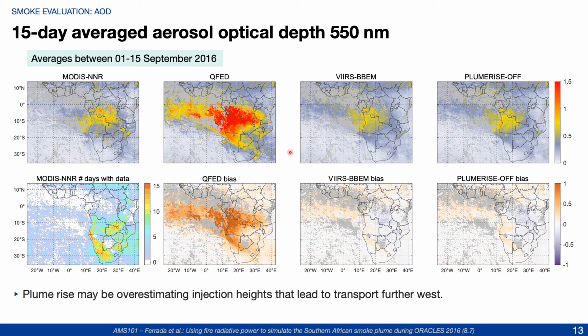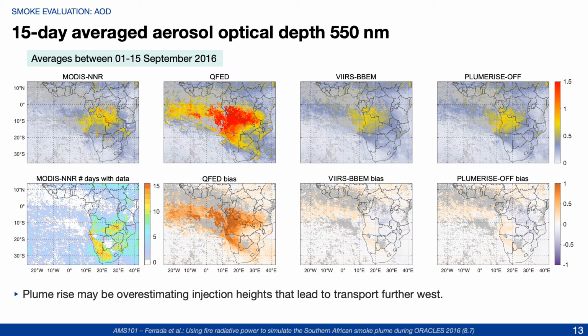The other plots show the result from our model sensitivity simulations and the respective biases in the bottom. It is easy to see that QFED overestimates the AOD with biases above 0.5 in the main core of the plume. This is possibly due to an overestimation of aerosol species in this inventory, as we saw before. Our custom emissions have a better performance over land with overall biases of around 0.1, but reproduce the plume transport farther west than in reality. Another important aspect is that our VIIRS-based emissions slightly underestimate the smoke over land.